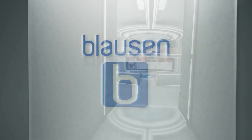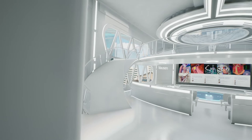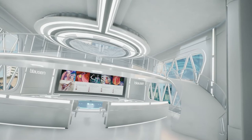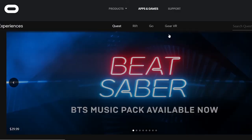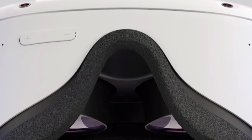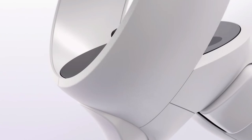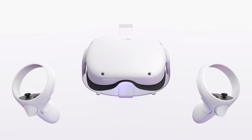Welcome to what could potentially become the MITIE XR conference room. This application brings multiple people from multiple locations together, allowing a collective user experience where everyone can access the repository of videos, animations, 3D models, and more from the Methodist and Blausen medical databases. This will ultimately be an application available from the Oculus Quest store. We have chosen the Oculus Quest 2 for our application because it is cordless, does not require a PC, and is extremely affordable at approximately $300. In the application, you can have up to 50 participants communicating inside the app.